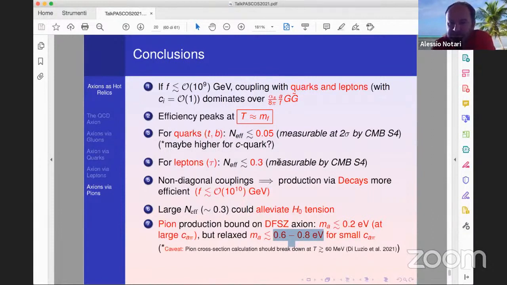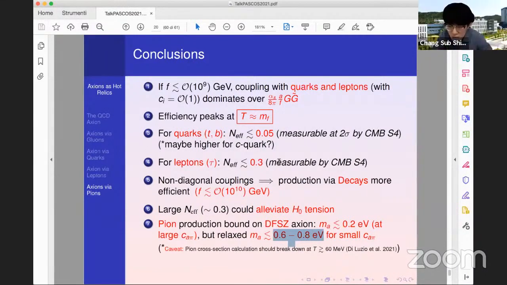I see. So if we consider, for example, the keV mass scale, can it also be warm? Yes, that would contribute to dark matter, a warm dark matter component. However, the abundance is very small compared to the cold dark matter component, so I would suspect there are no bounds. Okay, I see.